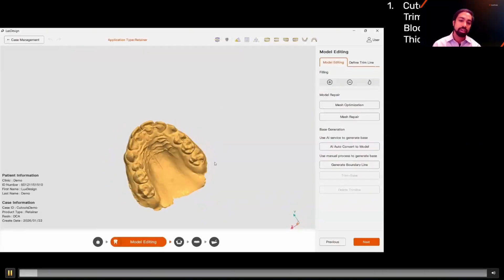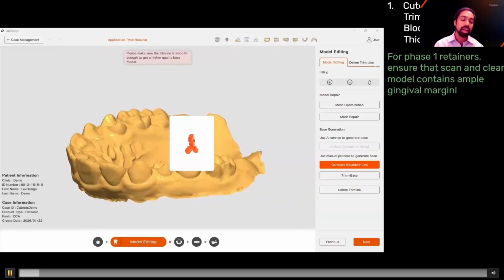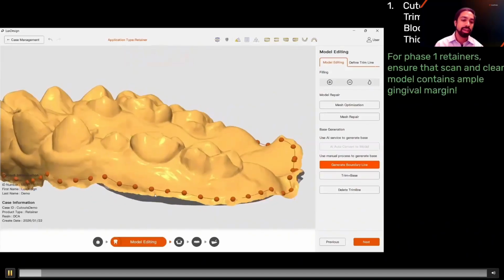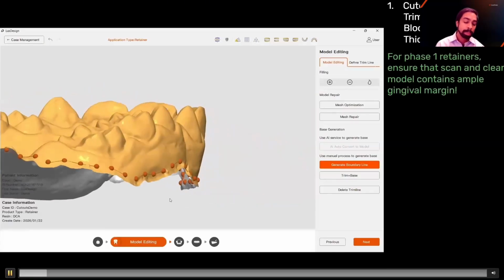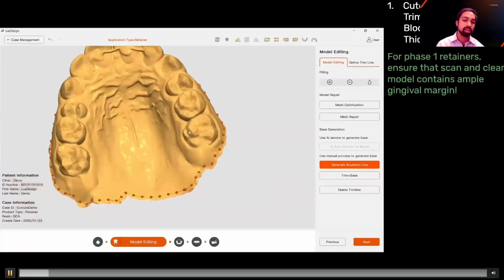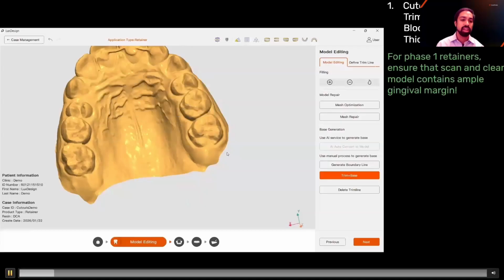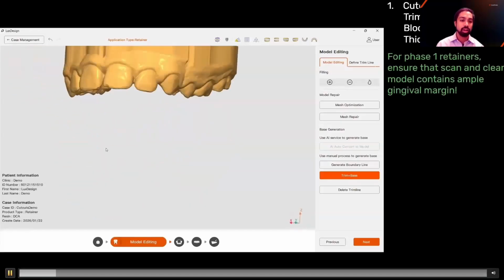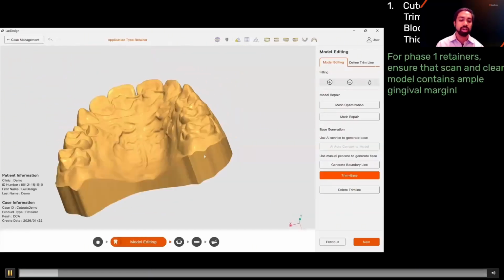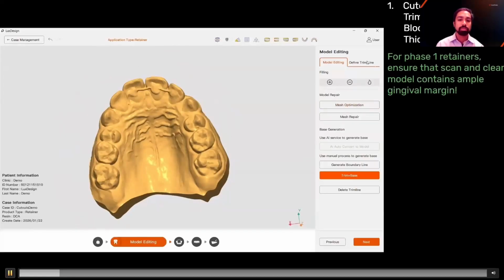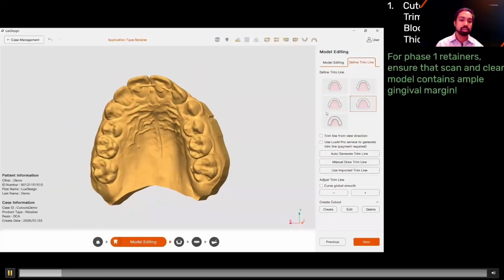Now, typically, I always like to do the AI model, but I'm not going to do that this time. The reason why is it's really important to me to preserve as much gingival margin as possible for these kinds of cases, because I'm doing these cutouts. And when I do these cutouts, I want to preserve a decent chunk, about 2.5 millimeters of lingual and buccal bands around the cutouts for stability. So I want a lot of gingival margin in the posterior region. And sometimes when you do an AI trim line, it cuts out some of that. So I'm going to do a normal trim line like you saw here.